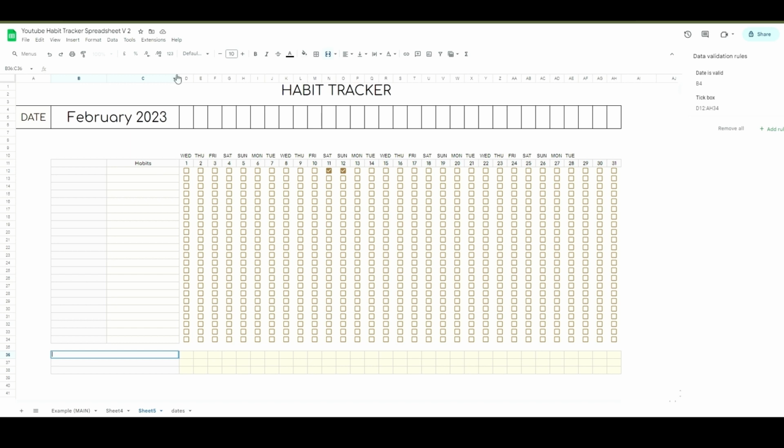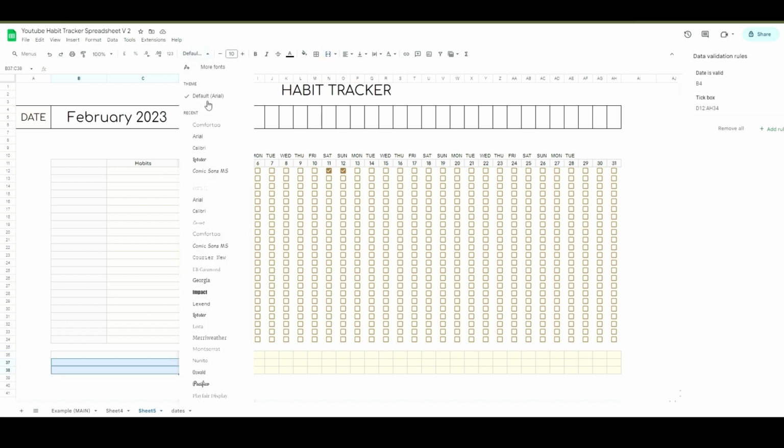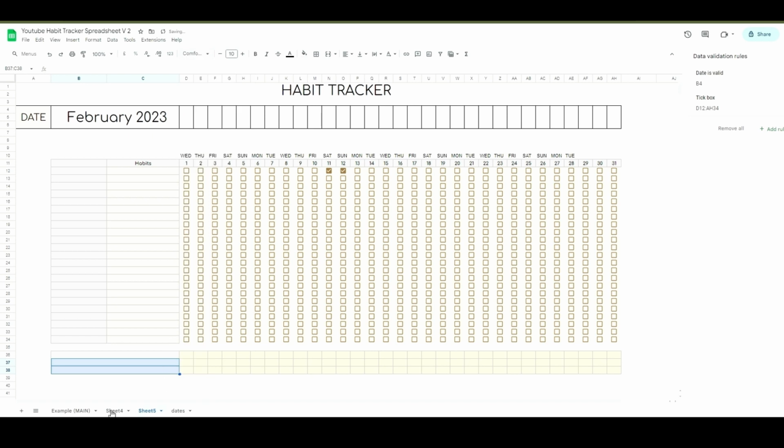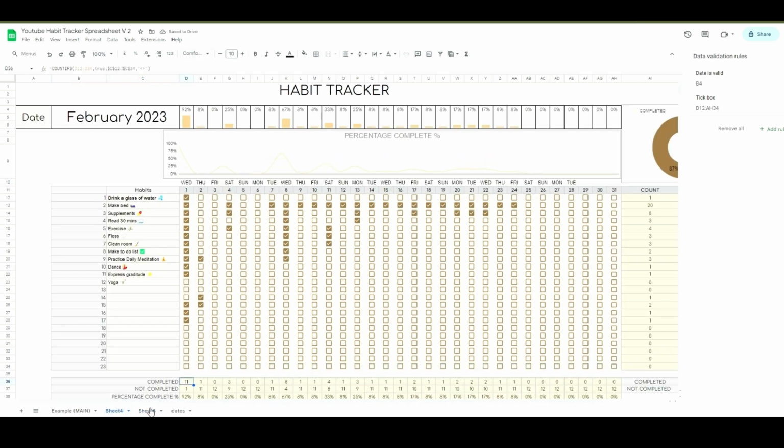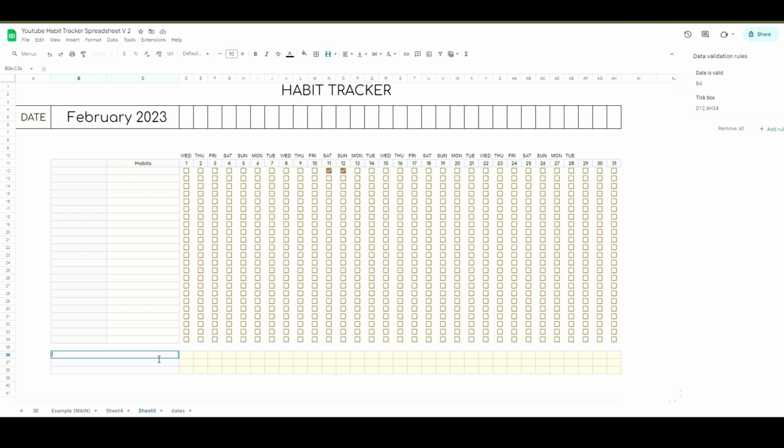So we can do formatting. We'll do the same again. We can do completed, not completed, percentage completed.